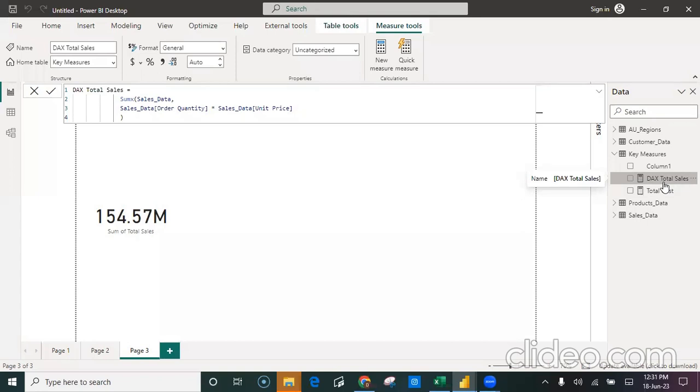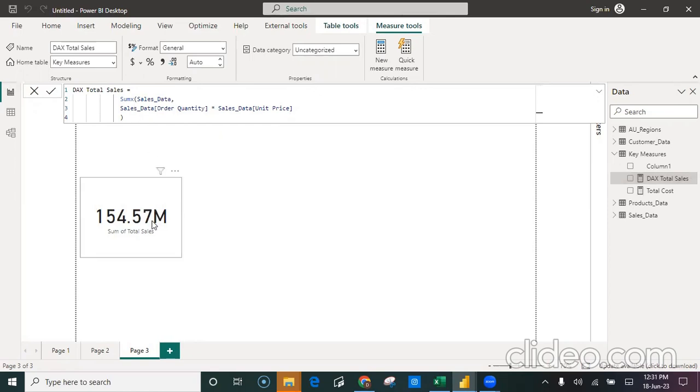We're using the SUMX function. First, we give a reference of a table where our calculation should start. Then it loads it virtually. Then it loads the columns, the order quantity, the unit price. I have multiplied it, closed the parenthesis, and we got a SUMX result, total sales.